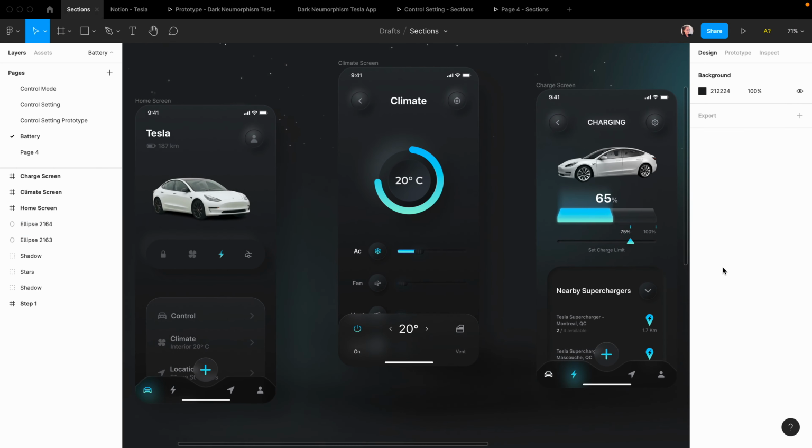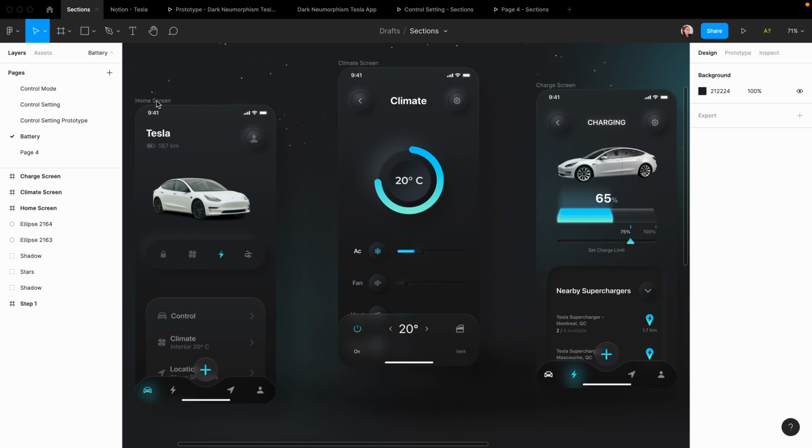To make it fast, we only need to just duplicate the screen 1 to make this screen 3. And I would duplicate the top navigation for the screen 3. So we're going to duplicate the screen 1 that I only need the tab bar and the image. We can take the same image or you can change. It's like you want. So we will take off this one and change for the battery instead.